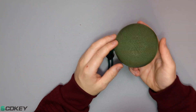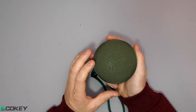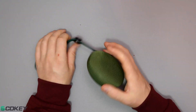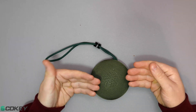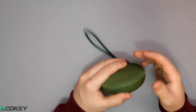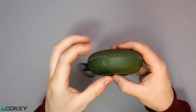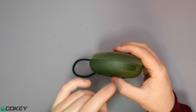On the top we have a full mesh design, which is very nice — a little bit weird on the eyes, but all green around that side. On the bottom there's a rubber sleeve, so when it's sitting on a surface playing music it's not going to bounce around and the vibration won't go through the desk and make it sound horrendous. On the side we have plus and minus buttons on either side, as well as a play/pause button. On the other side we have the on/off switch, an LED indicator, and a microphone.